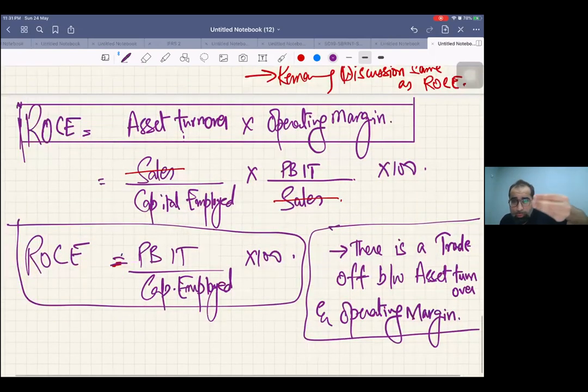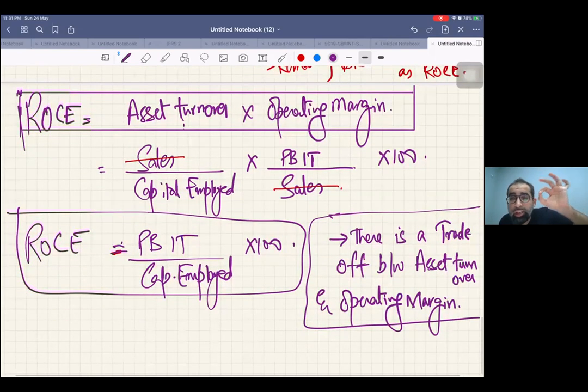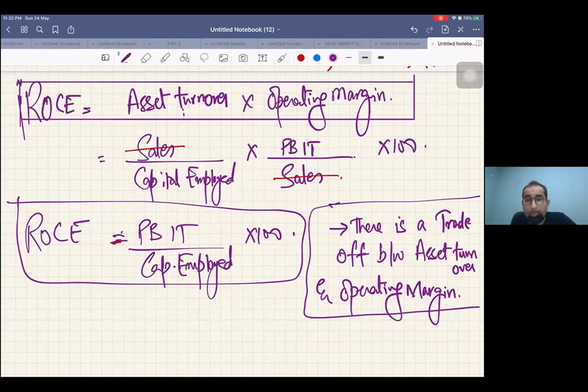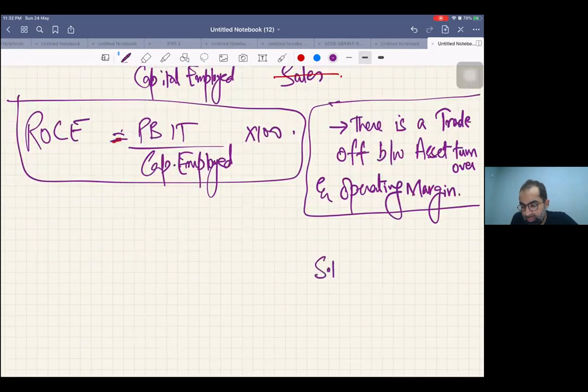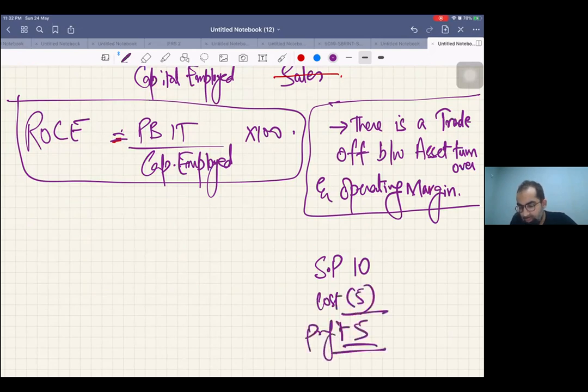We recently, 10 to 12 minutes ago, studied margin. You know, margin is dependent on selling price. Please look at me and be very active. Margin is dependent on selling price. For example, the selling price of my product was 10 and the cost was 5. So automatically the profit is also 5. Right now, what is the margin? 5 divided by 10. Right now, my margin is 50%.